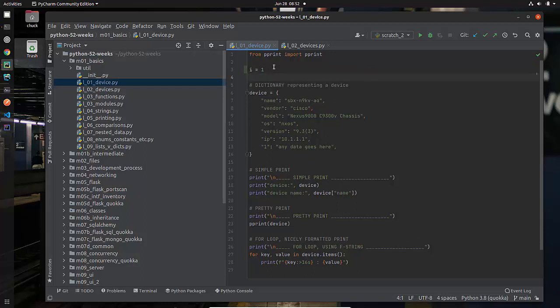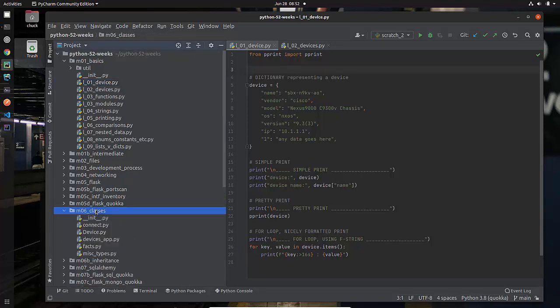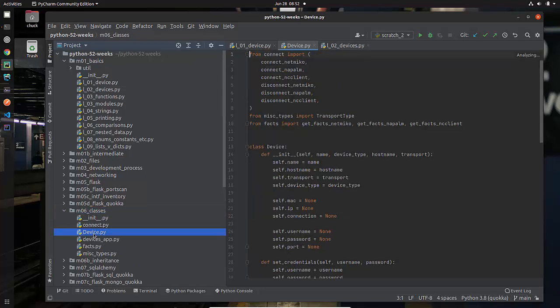But with Java and with C++ and other object-oriented languages, everything has to explicitly be defined as if it was an explicit class, like when we were going through the object-oriented stuff. I'm looking for it right here, when we began to get into classes and we looked at this device class.